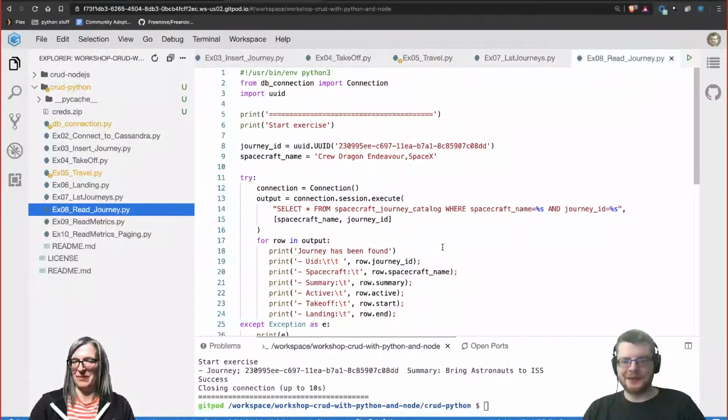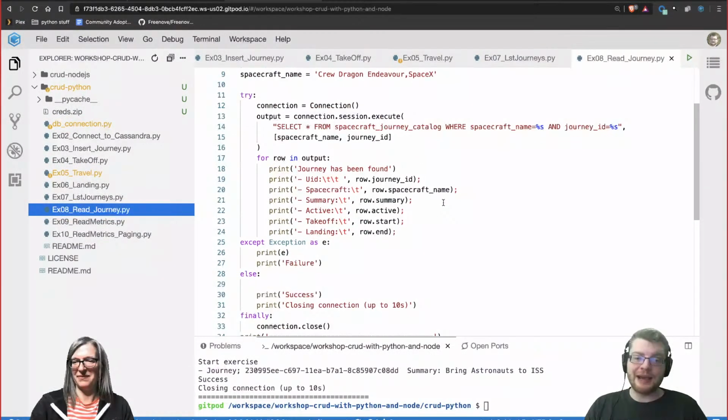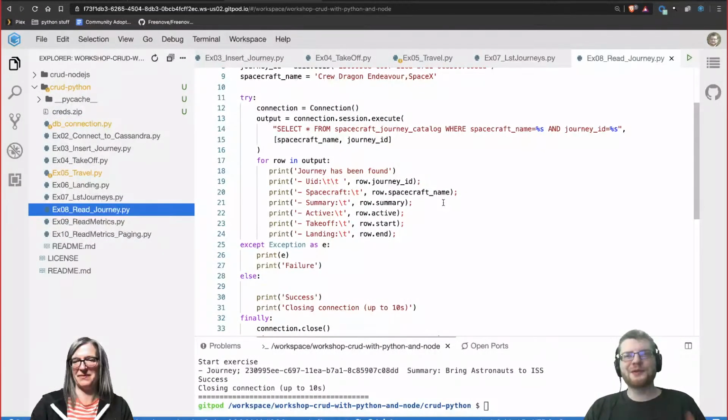Absolutely. Okay, so now, we should actually, maybe for the next run of this, we should make it where we're doing like 5 or 6 journeys within one, because we're now going to do essentially the same sort of thing here, but we're going to also reference it by clustering column.